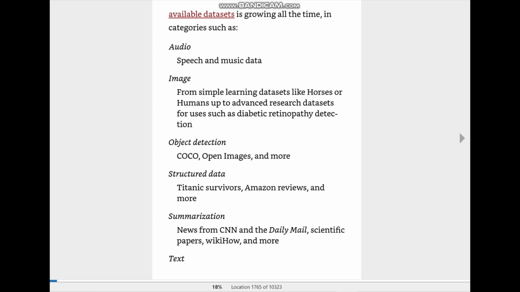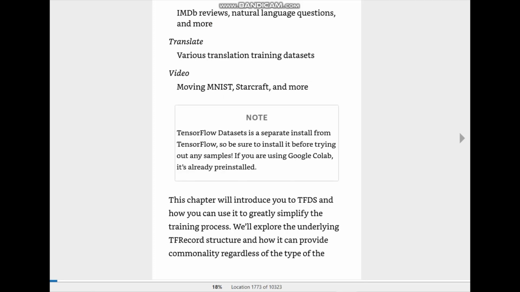We can go for audio, that is speech and music data. We can go for image data, object detection data, structured data, summarization data, text data, and translate and video data as well.